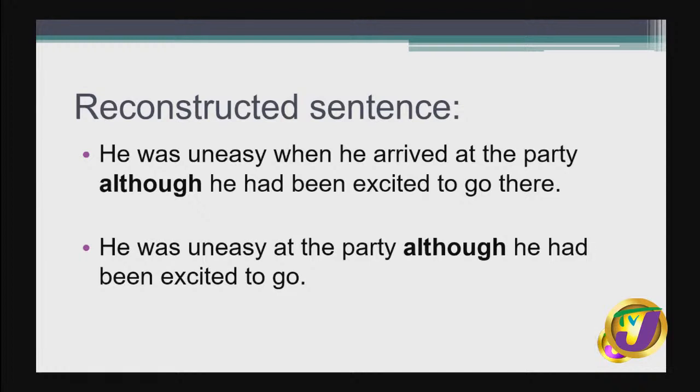Now, if you look at the first option, I know somebody's going to say, but see the word when? Yes, the word when is there, but if you think back to your options, when was already in your original sentence, when he arrived at the party. So you did not shift that part, so to speak. What you shifted was the first part about him being excited with the last part about him not being comfortable. So you use although now to join those two sections that you have switched around. All right? So pay close attention to that.